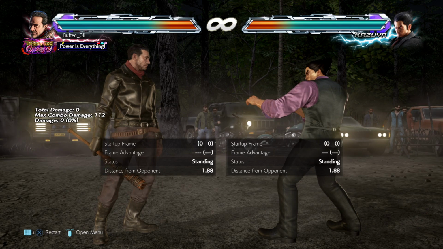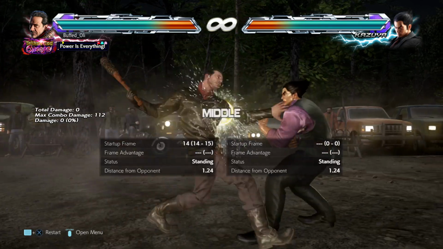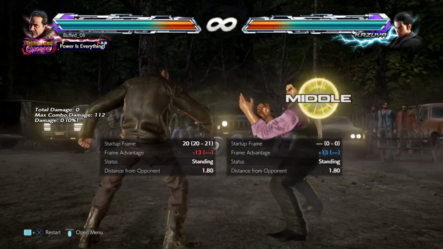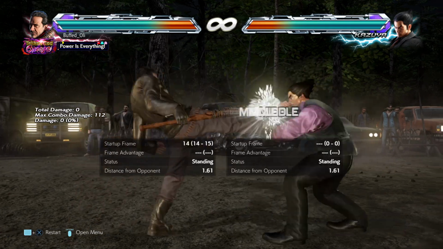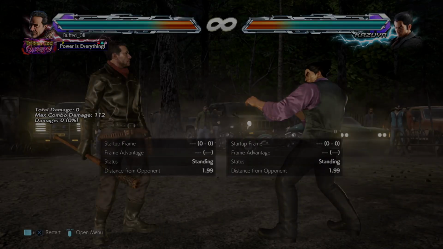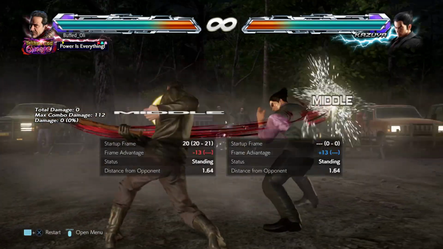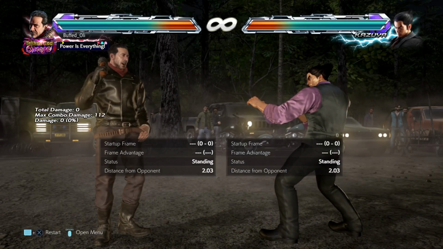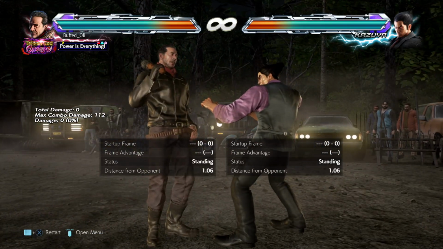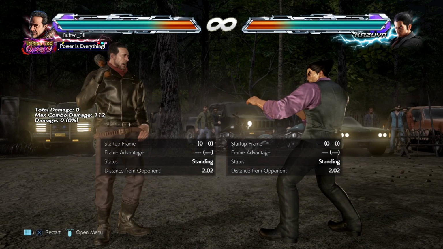But anyway, usually after going with down forward 4-2, I at least go with 1-2, because it's the fastest thing you can do, and if the opponent presses anything, he'll get hit by it. So if you're playing against a Negan and he does this move, then don't you dare press anything, or else you'll get hit. Unless he expects you not to press anything, because then he'll go with another, like, this mid here, or his low.